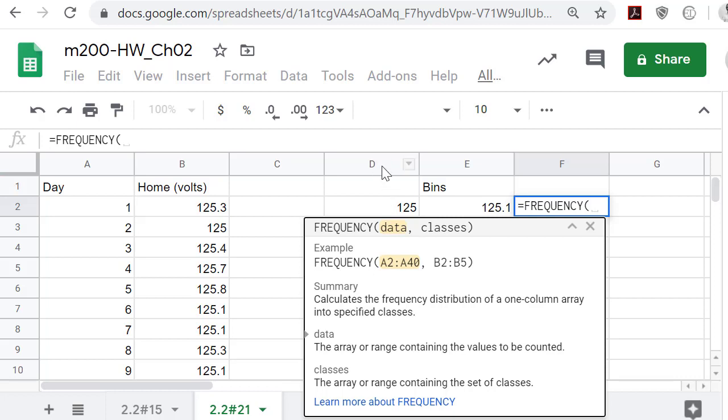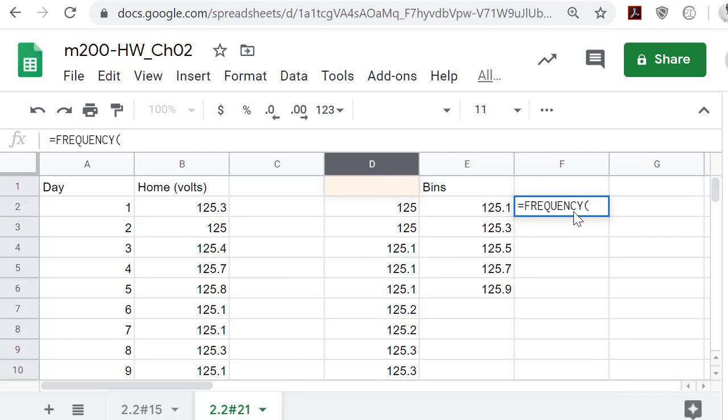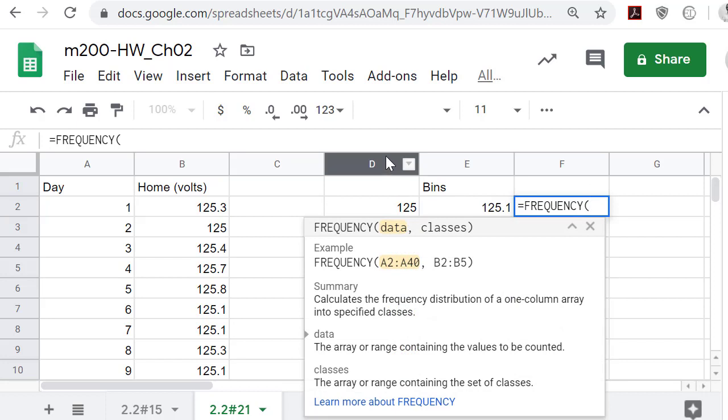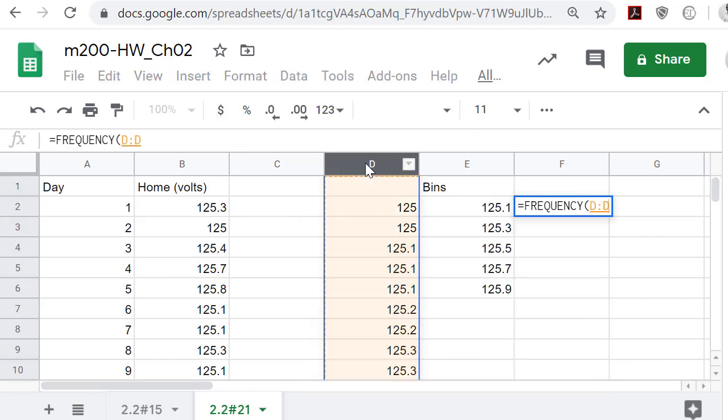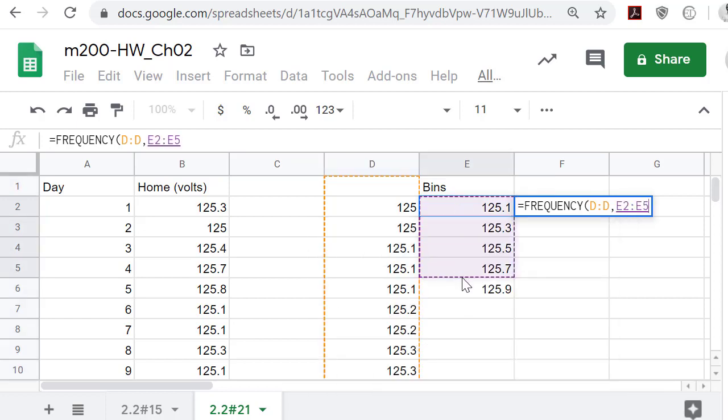So the data set that we have is in column D. So I'm going to click on column D. Let's make sure that the cursor is in the right place. Column D. And then it's going to ask for the bins. So I'll say comma, and then the classes are in the bins. So remember to select the upper class limits only, and then enter.